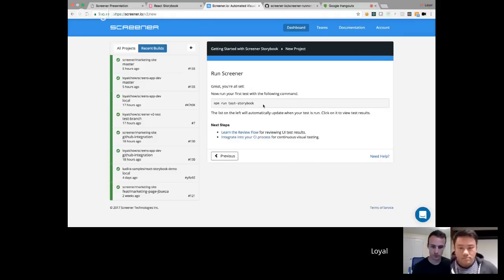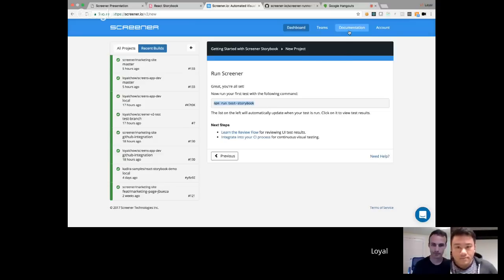And then once that's in there, you would just simply run this script, and it'll kick off a test. It'll connect to your Storybook. It'll pull in all that data, and then it'll start running a visual test. Once that's running, this line can also be integrated into your CI script, and then you can start kicking off continuous visual testing through your CI tool.